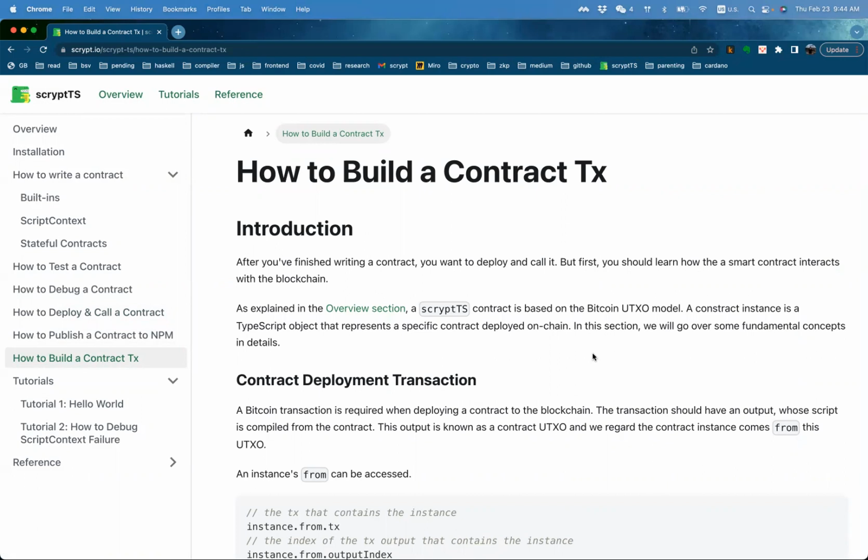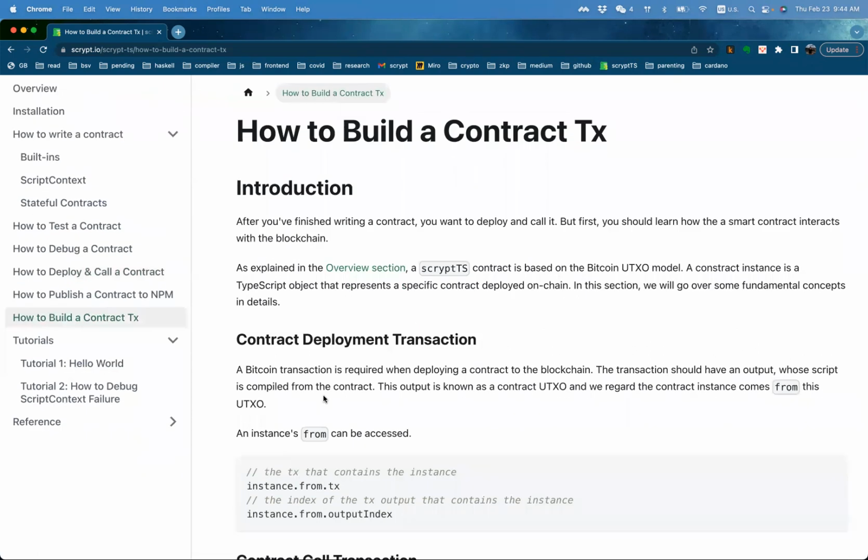You don't see any code that's manually building a transaction, either for deployment or when you're calling a transaction. But what if sometimes you want to customize it, for whatever purpose? The reason you don't have to manually construct it so far is because we have a default way to build these transactions, and it works a lot of times.